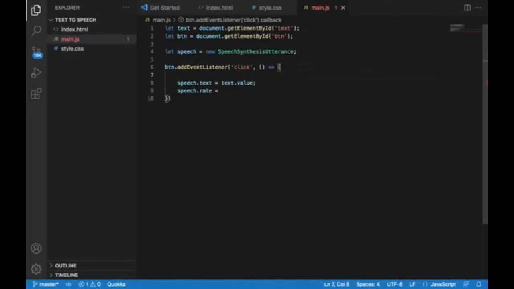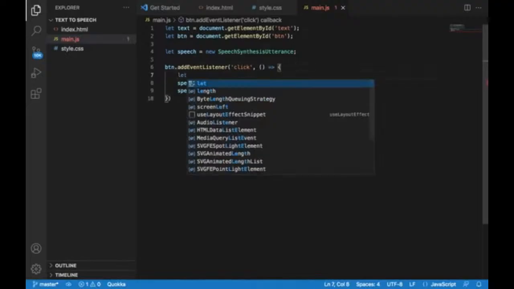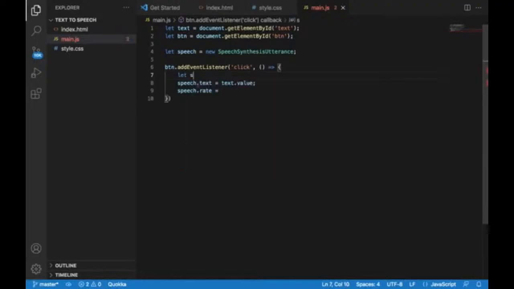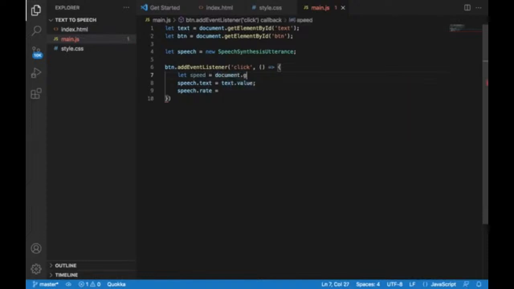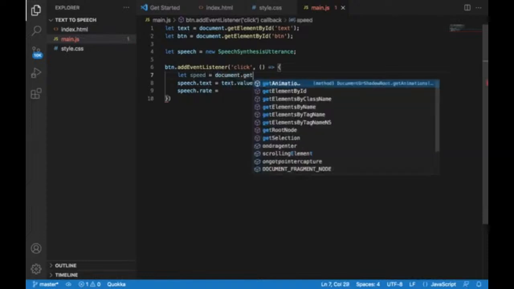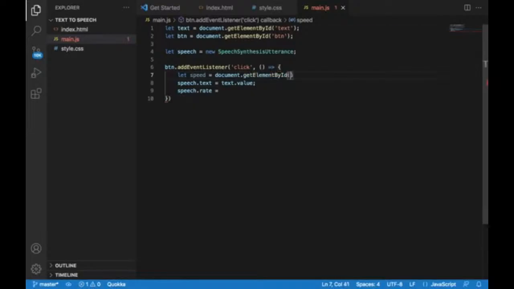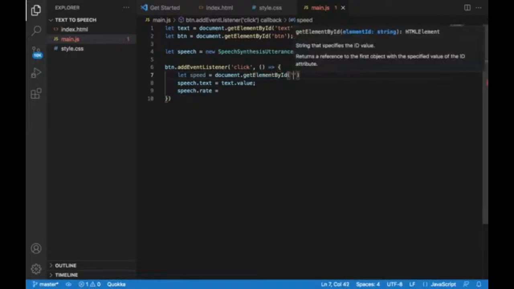We have to also have something here. Let speed equals document.getElementById speed.